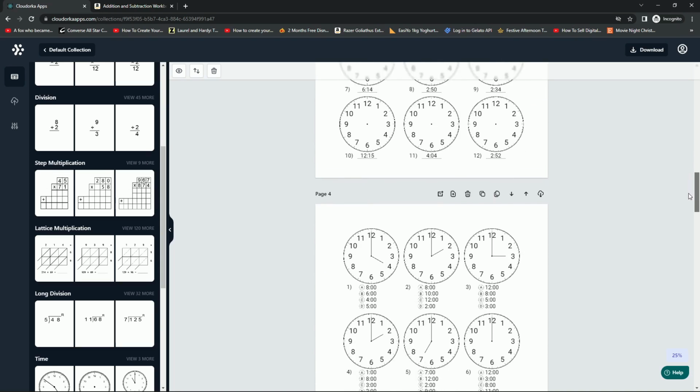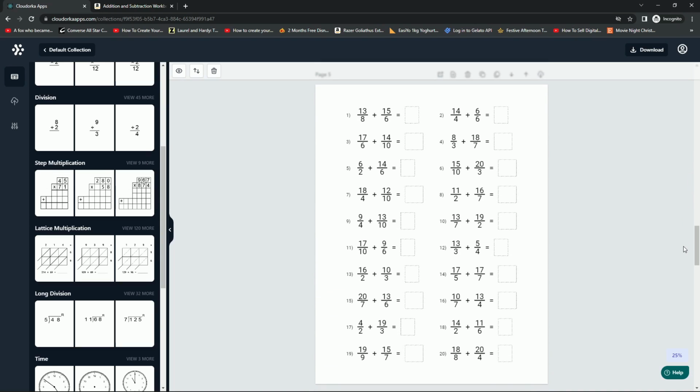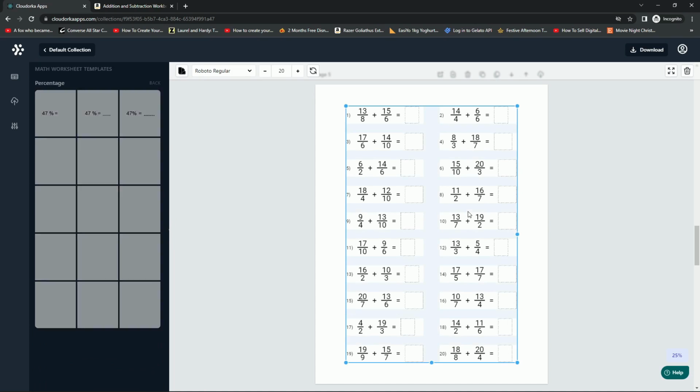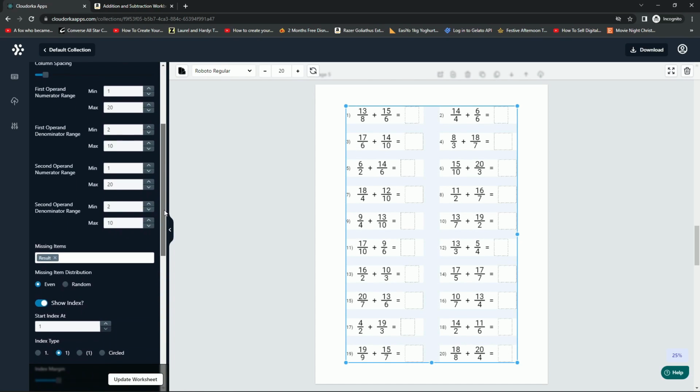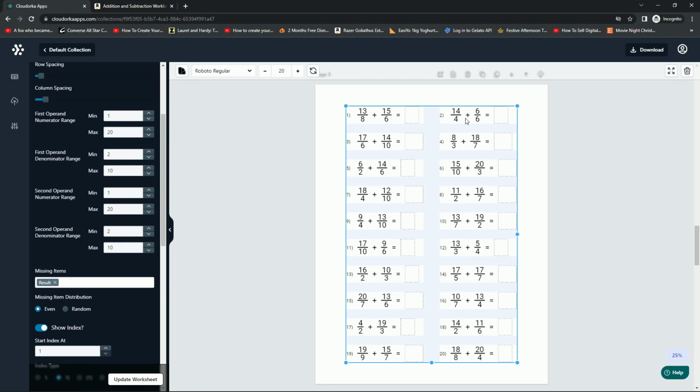So let's scroll through here and move on to take a closer look at fractions. Again, you have all the options to change this around and do whatever you want with it. As you can see, there are just a ton of settings. And of course, with each different equation that you're operating with, these settings are going to change to cater to that equation style, right? So you're always going to have an incredible amount to play with here.